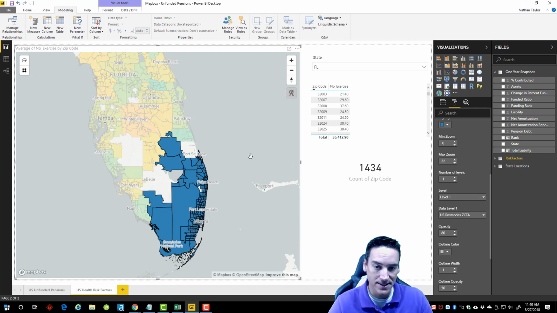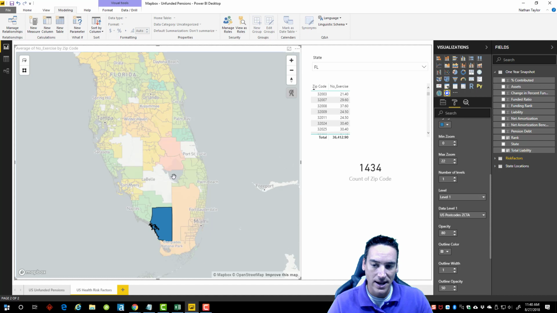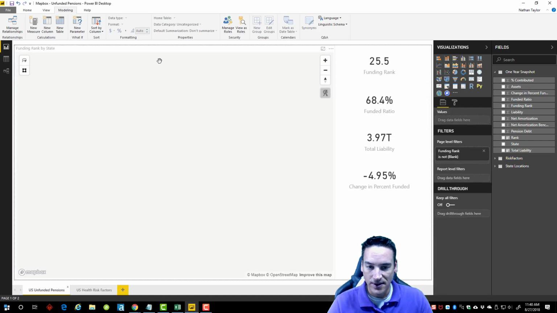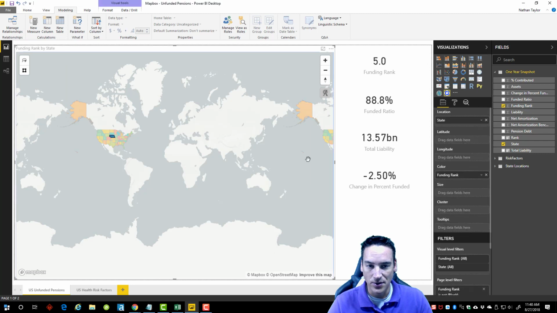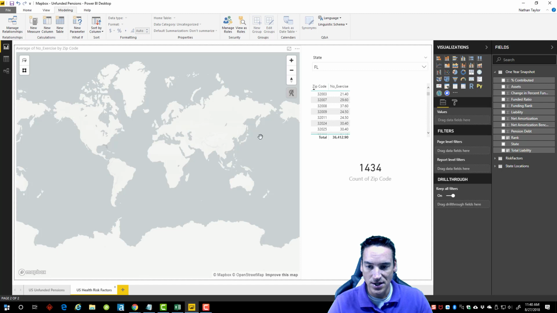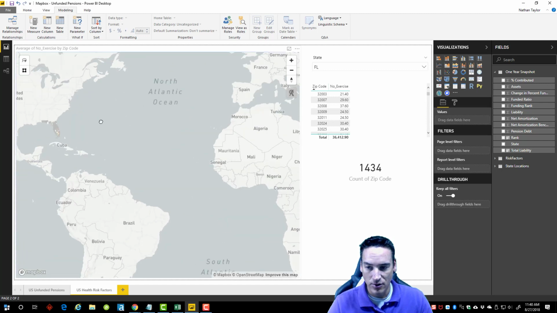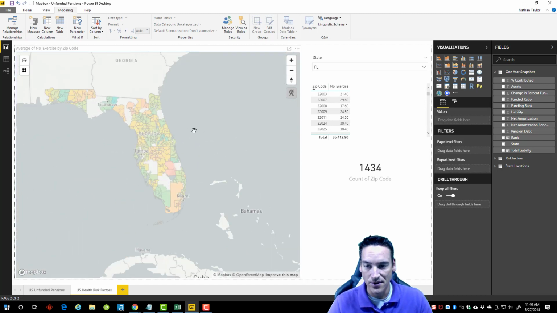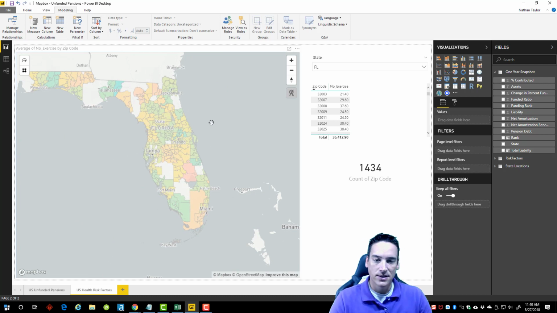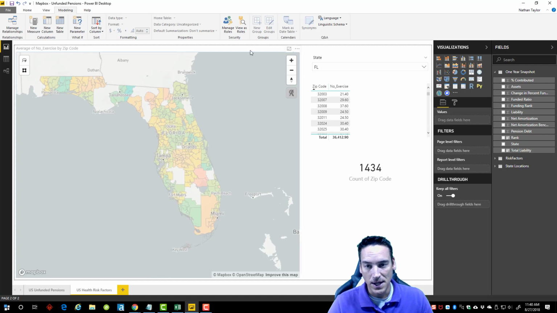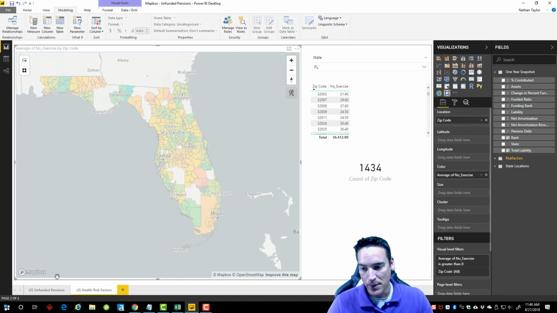Now, what I have noticed is that the visuals over on the right that I've created haven't been updating like they did on the US funded example, where if I select an individual state, it changes. And then if I use the lasso tool, it will change. But at that more granular level, it hasn't been preserving the changes in the drill down. So I don't know if that's by design or if there's something going on with the visual that's making it not update, but it doesn't do that piece.